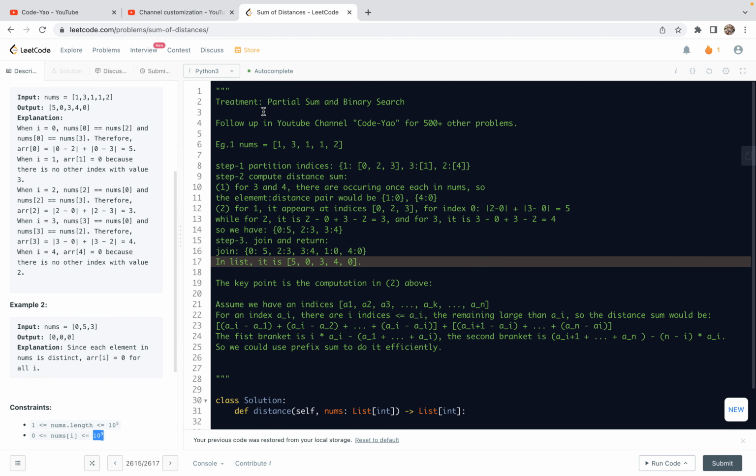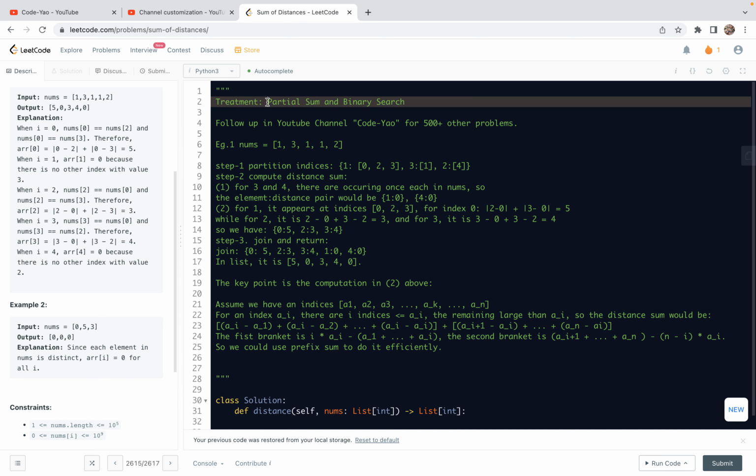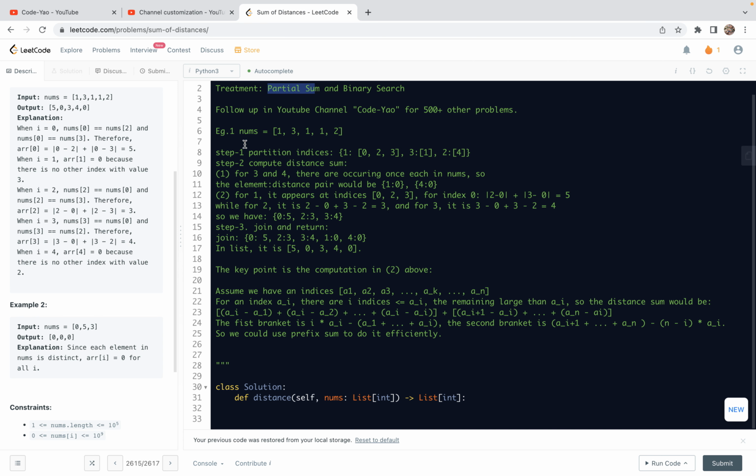So here our treatment is based on partial sum and binary search. So here partial sum you can understand as a prefix sum or suffix sum. It's essentially the same thing, right? So here I'm going to use example 1 to demonstrate the procedure. So basically here step 1 is to partition the indices according to the unique values.